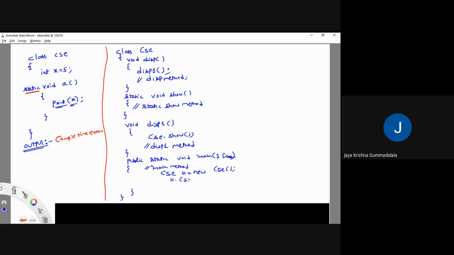These are the various kinds of ways I can write a program. K dot display. Then I can write show.